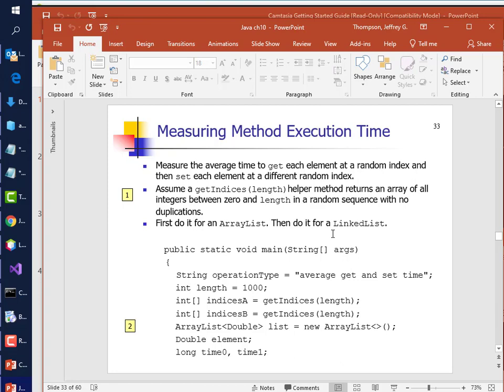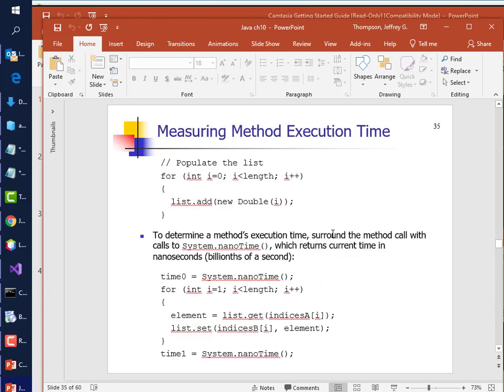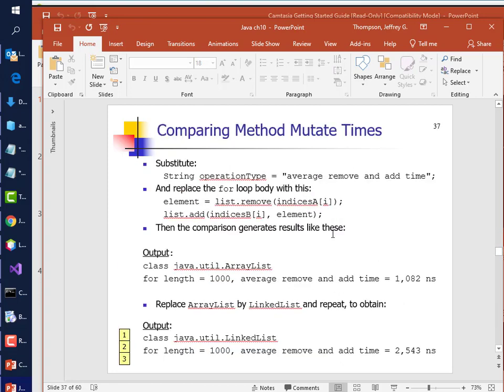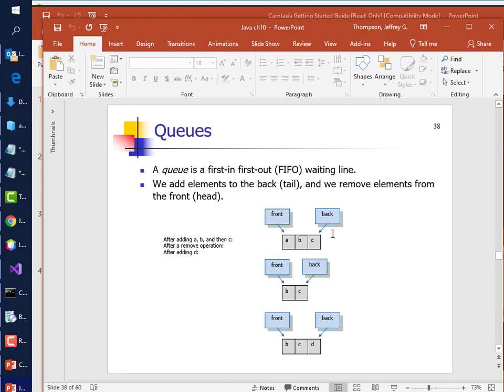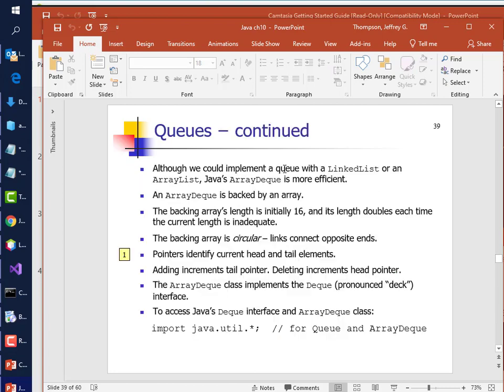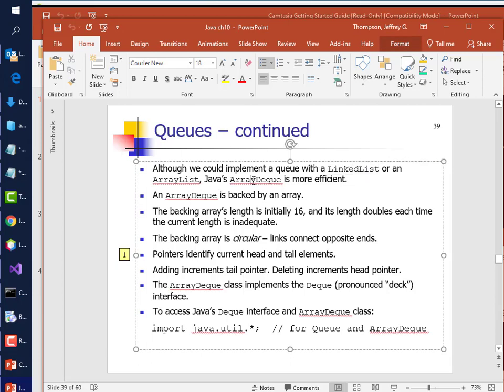Measuring method execution time. Now this would be a good thing to do, but we're going to go with that in another lecture. And then a queue. A queue is a first in, first out waiting line, whereas a stack is a last in, first out, LIFO. A queue is a first in, first out for the reasons that we've already talked about. You could implement a queue using linked list or an array list.